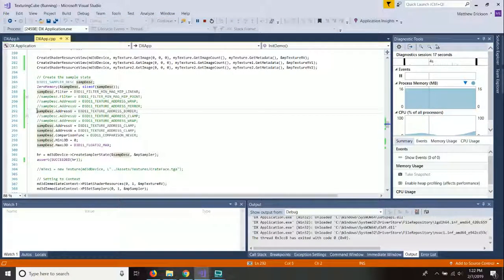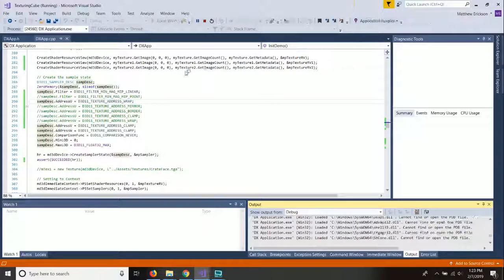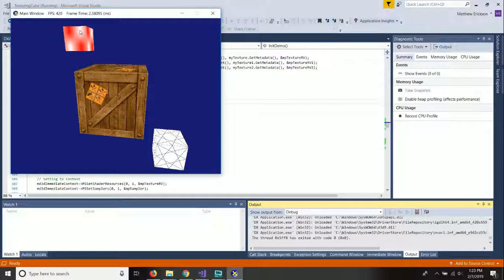If we go through here and change this to, let's change it to wrap quick. This one will wrap around the outside, wrap around the edge, so we'll get the blending not only on each face, but also around the edges and around the corners, different things like that. There it is. You can see it gives us a very weirdly stretched thing.